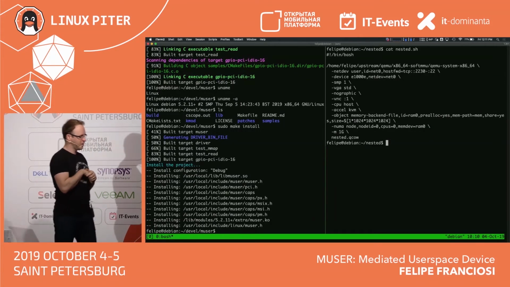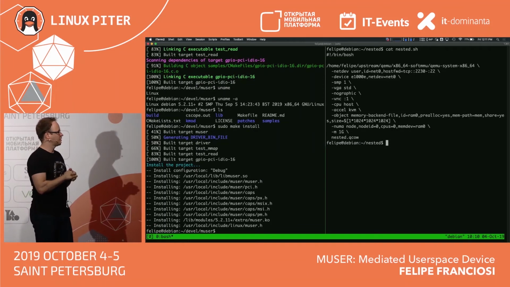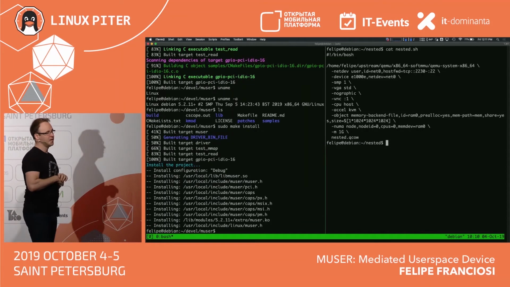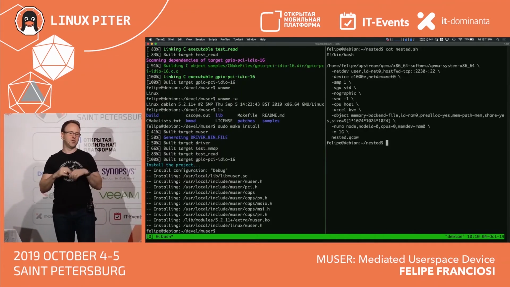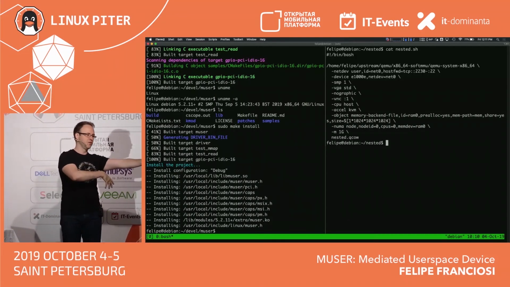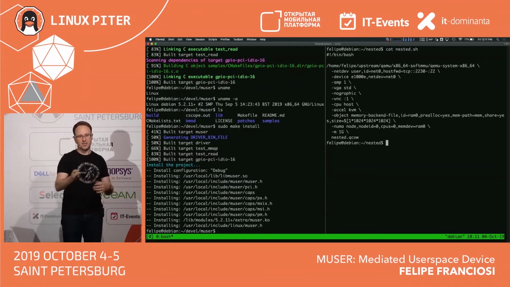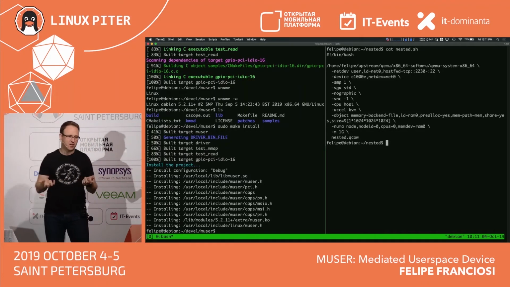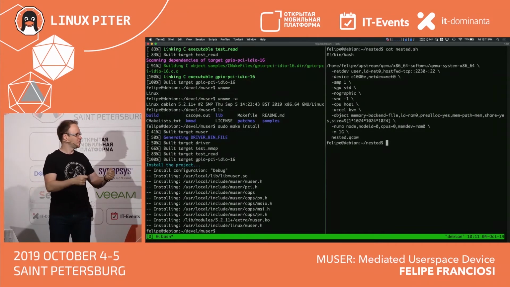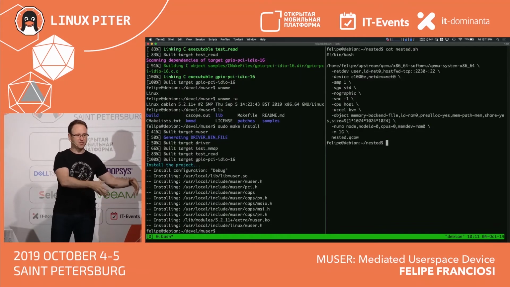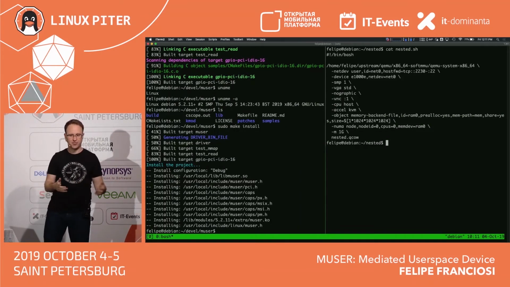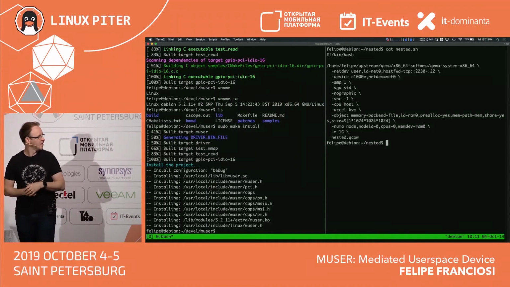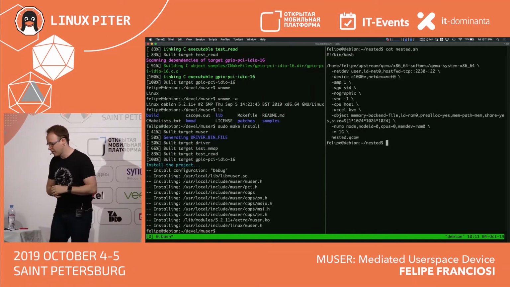And one thing you need to do if you're going to be using Muser with QEMU is make sure your memory for the VM is marked as shared. So shared is when QEMU knows it's going to have to share its memory with something else, and then it maps it with MAP_SHARED. And we need that because if you want to map the memory from this virtual machine to another process, for those advanced use cases, you want to do that. And there's a nested.qcow2 image.